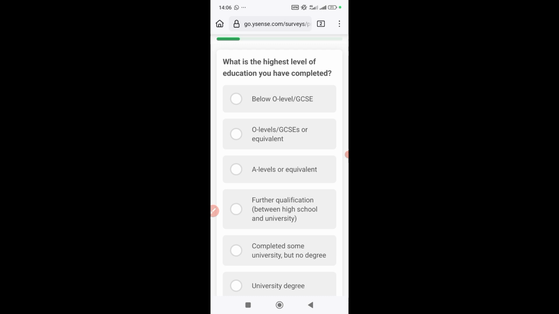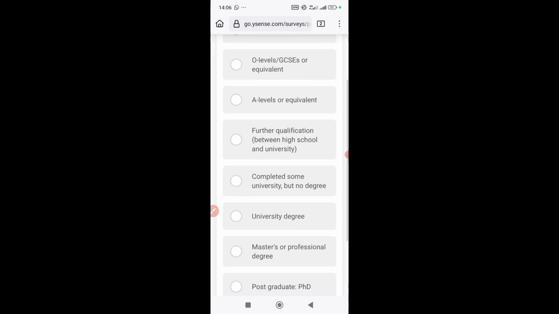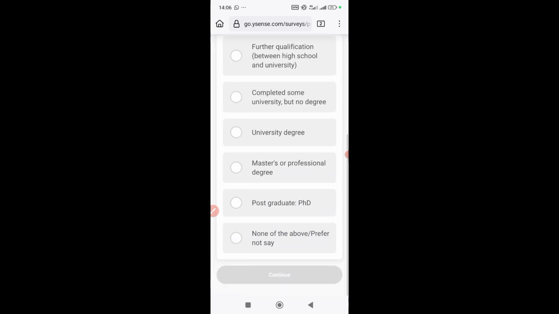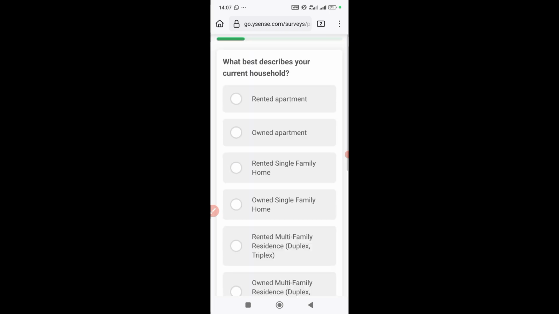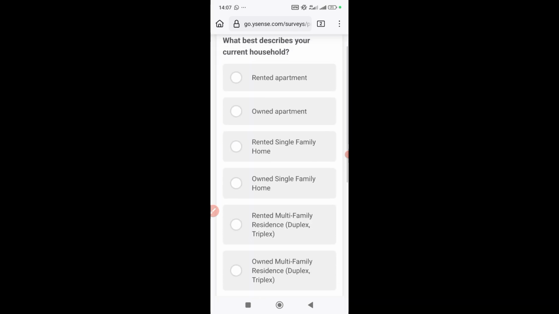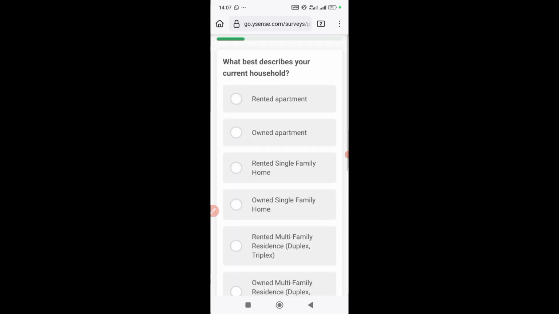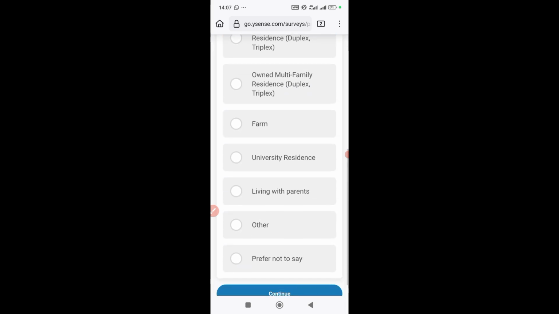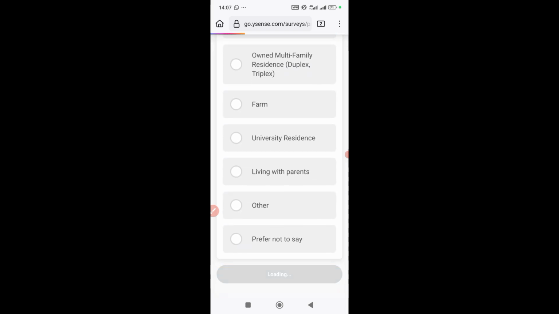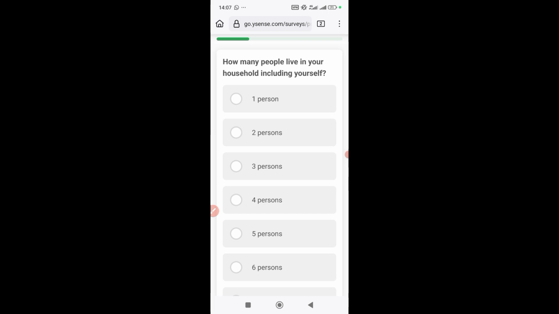So I will be telling you some hints here. Please take note of this. I'll be using masters here. Don't go too far. I will say that I own apartments. Every profile must not be the same. Take note of all this information you're filling. This is the main thing you have to know. This information will be used for other surveys.